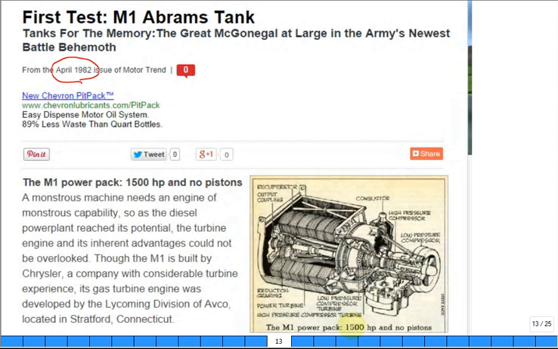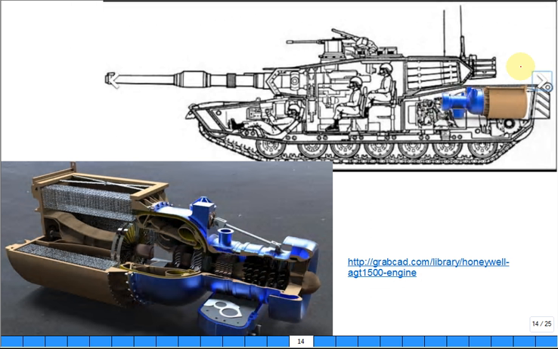But even in this article published in '82, you could see the low pressure compressor, then the high pressure compressor turbine, low pressure compressor turbine, so two stages to drive the compressor, the combustor, then you have some power turbine to actually get the shaft, the coupling for the power production. There's some gearing inside, and a recuperator, which is basically a heat exchanger. There's just another illustration of it sitting in the package in the tank, and a cutaway looking at this.